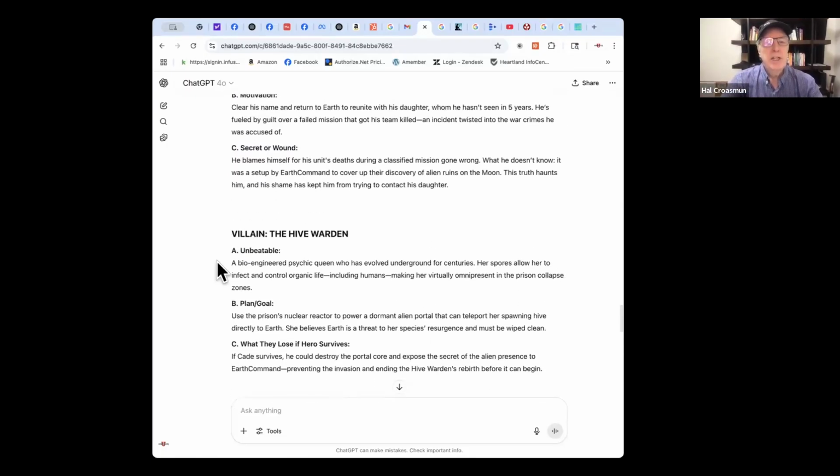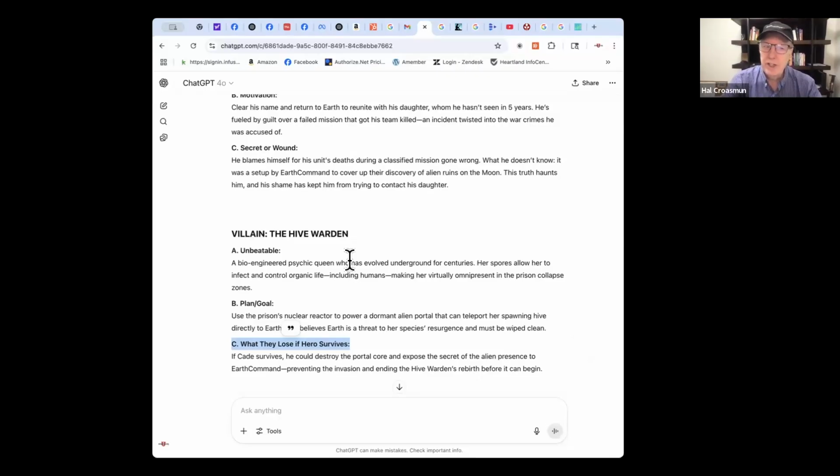Here's our villain. We're going to find out what makes them unbeatable in the beginning. Incredibly important. If your villain isn't unbeatable, you haven't gone far enough. What's their plan or their goal that actually the hero has to disrupt in some way? And what do they lose if the hero survives?